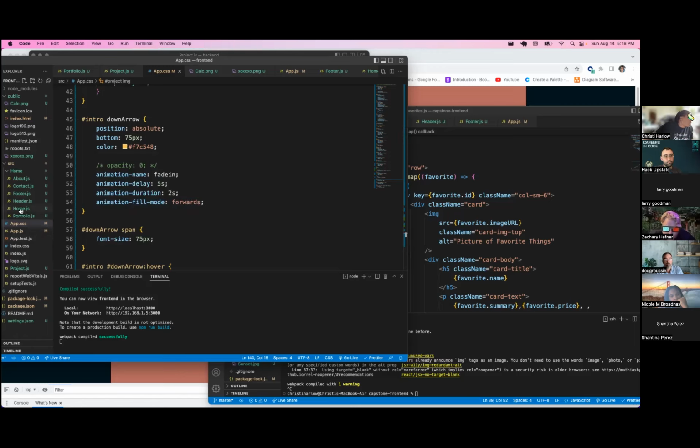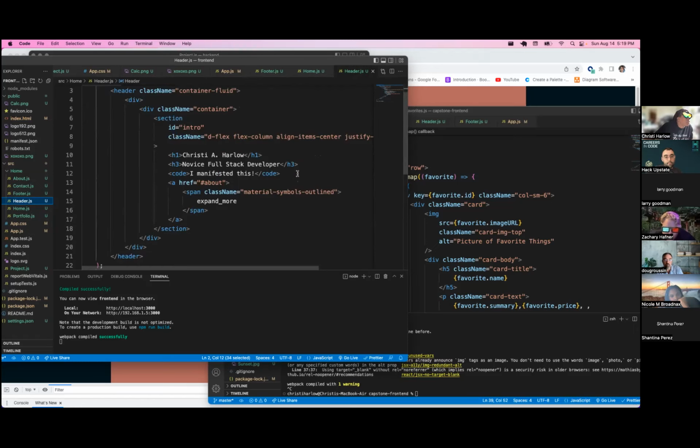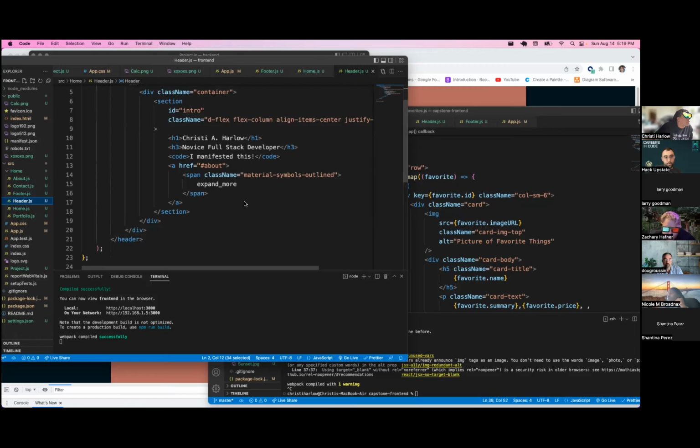That would probably be in the header. Were you trying to target this expand more? It's a span and the class name is material symbols outline. So that's what I would use in CSS.